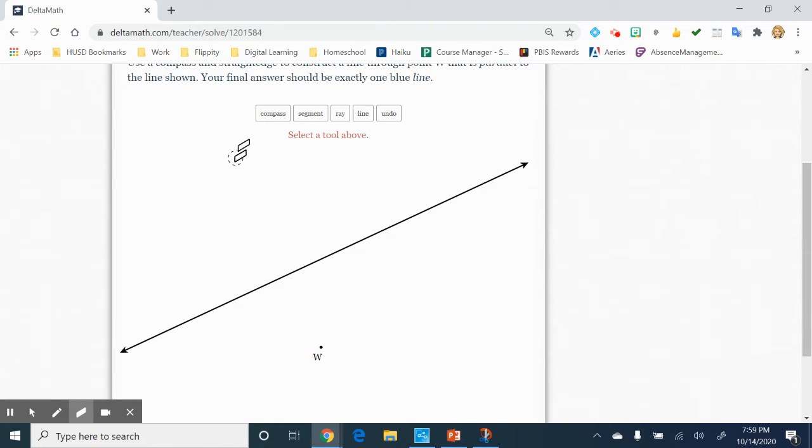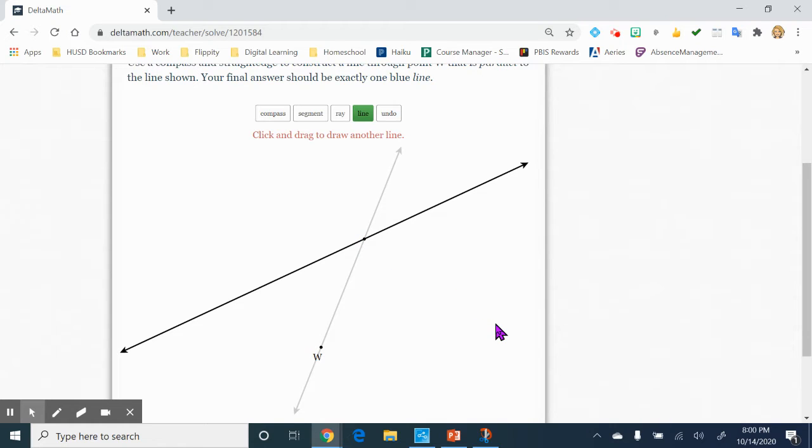The first step is to click and drag to draw a line. We're going to click on our point W, and make a line that intersects that black line. You'll see how it's blue here. Once that point is actually on the black line, it'll turn gray, and then you'll want to release your mouse. So you click, drag, make sure that point is on your black line, and then release.